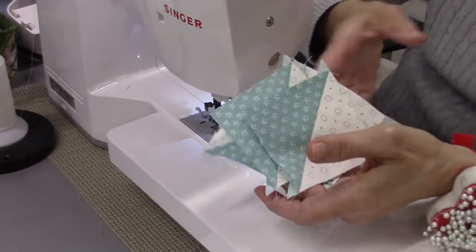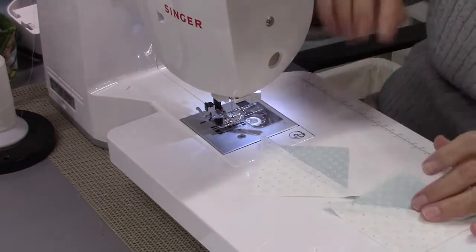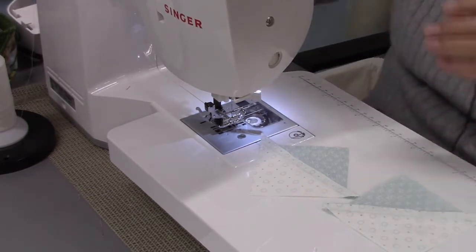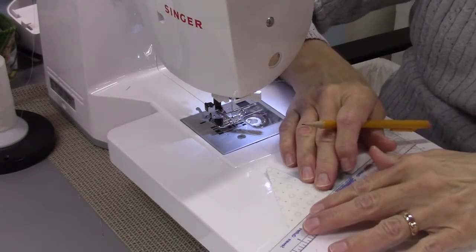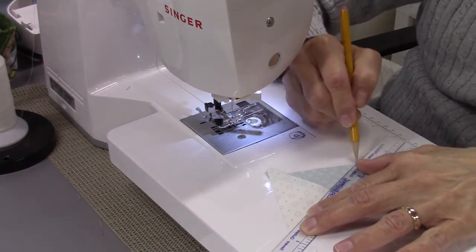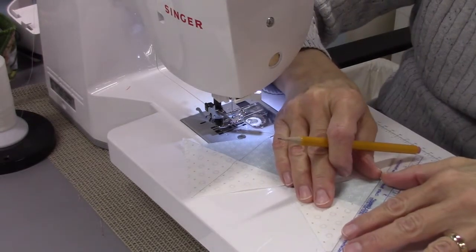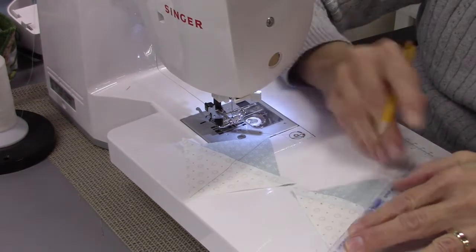Okay, so now I have 4 half square triangles, and on the back of 2 of these I'm going to draw a diagonal line again. So let me grab my ruler and my pencil. And you want your diagonal line to go perpendicular to your seam because you don't want to cut that. So just like that. And like that.